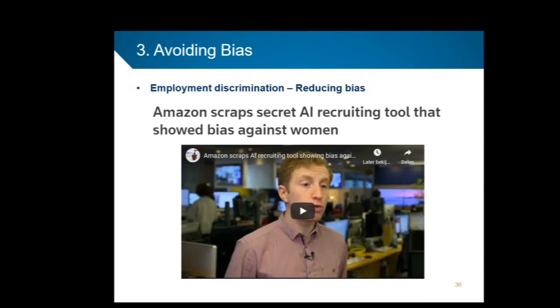Now, of course, since most of the employees there are male, most of the resumes they fed to this algorithm were also male. So unintentionally, they trained this algorithm to start looking for male candidates. So they actually trained the algorithm to be biased, to engage in discriminatory practices. So the algorithm was quickly abandoned. An algorithm can also engage in discriminatory practices.